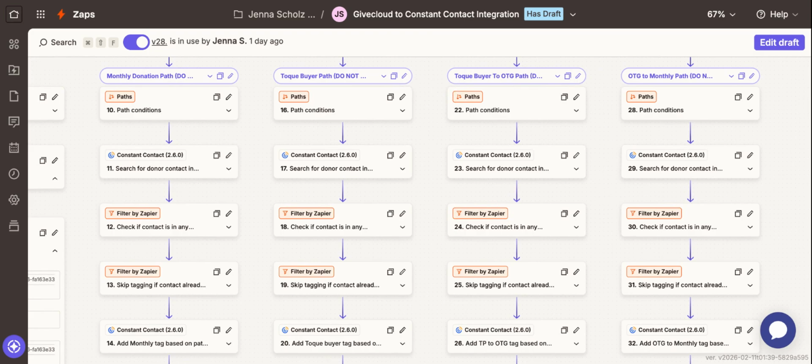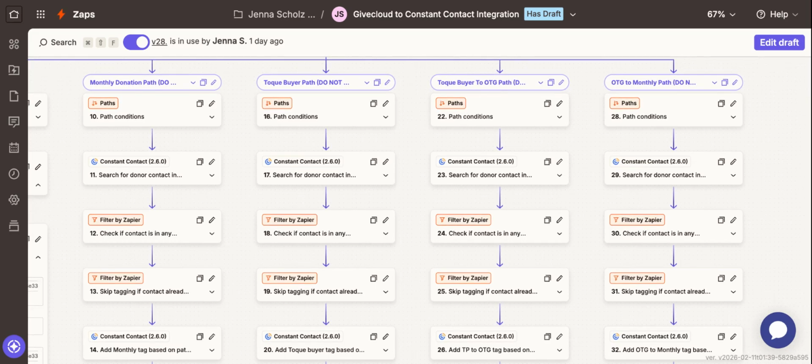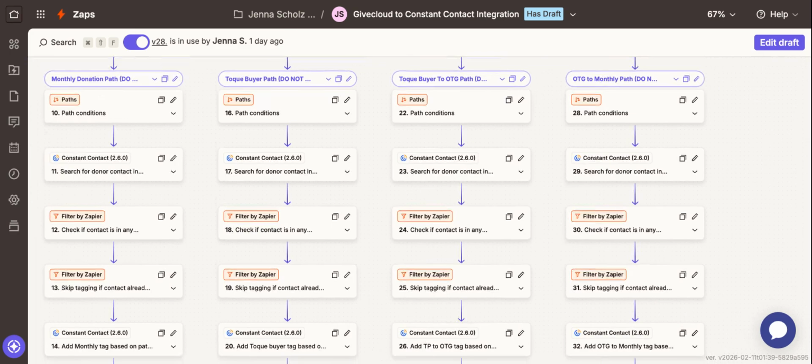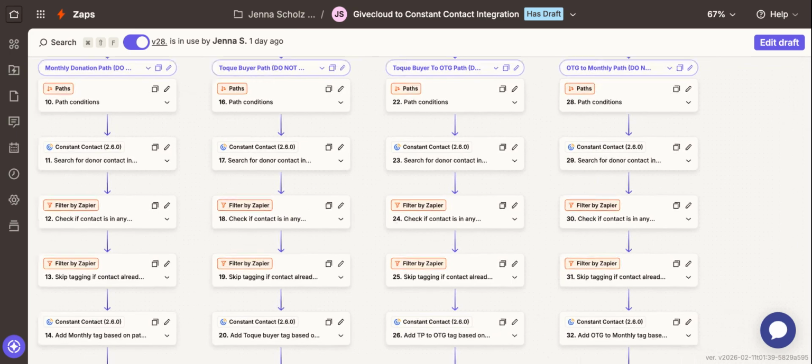So the system literally says, hey, increase your impact by making a one-time gift. And so the system recognizes that as well and splits them into their own path. And then we have the one-time gift to monthly. So when someone has intentions to just, hey, I'm gonna go make a one-time gift today, and then towards the end of that journey or that experience, they are upsold to make a monthly gift. And so that's the idea behind each of the paths.